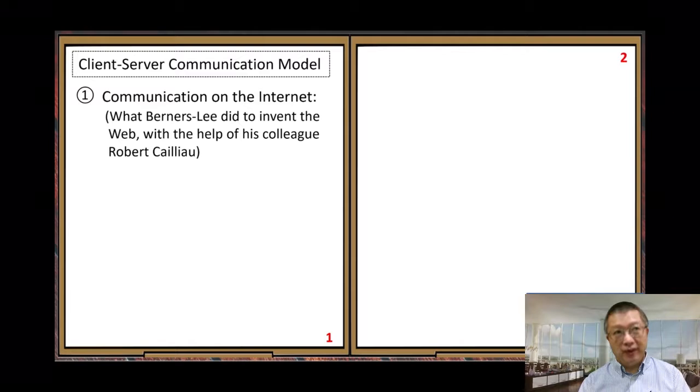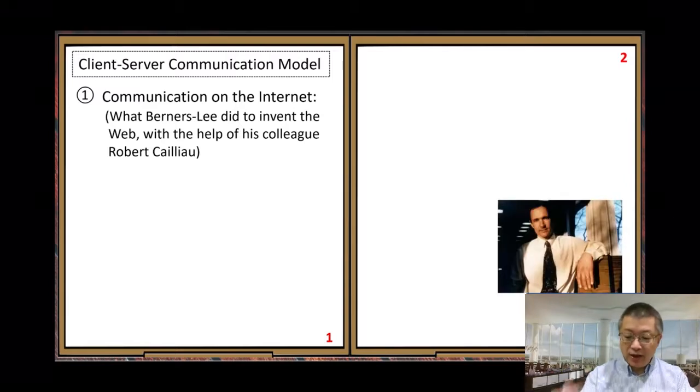So he got help from Robert. Then they needed to do many things. They worked together to build all the components necessary for that web technology to happen. All right, so let's look at what those components are.